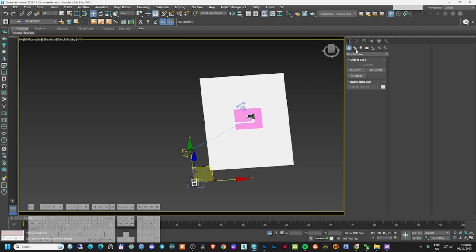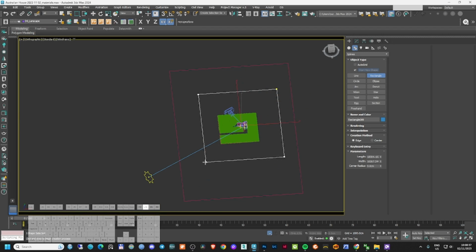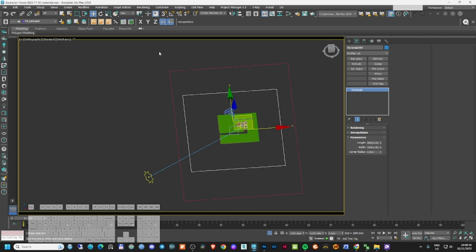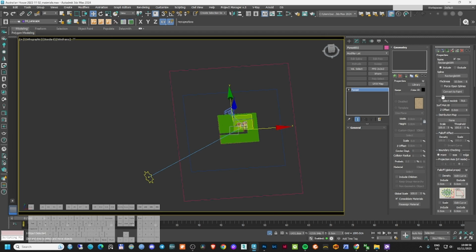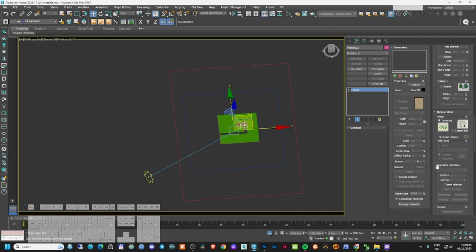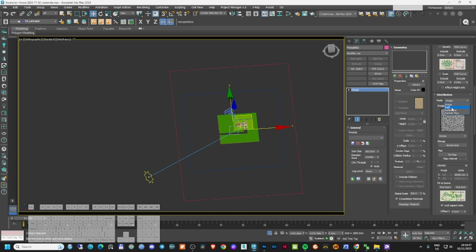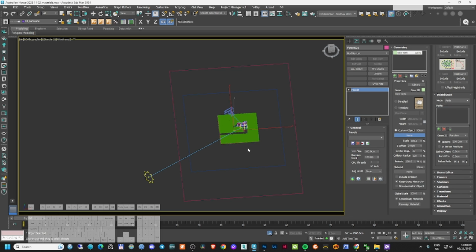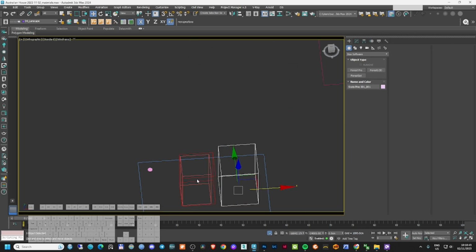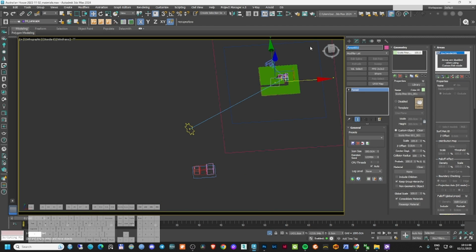I'm just going to create a rectangle for now, and I'll try to add the area rollout. It's not in the area. I'll just use path in here and then try to add my trees. I'll call them tree line.